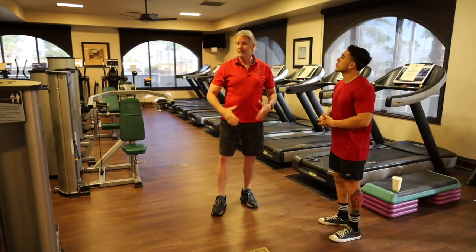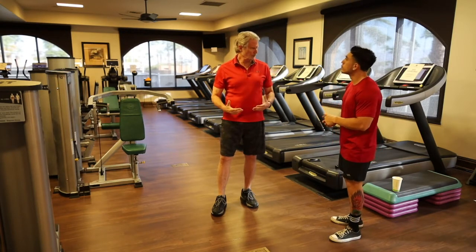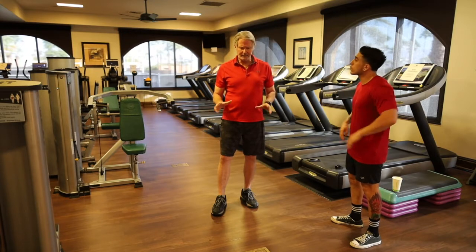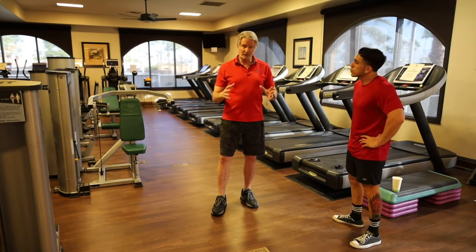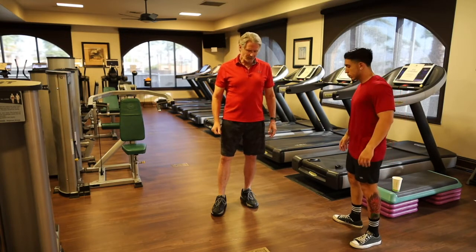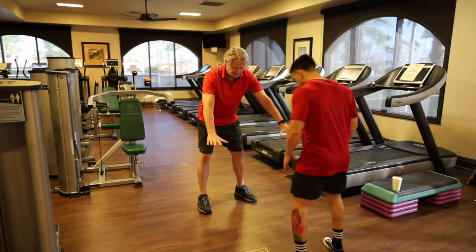Crawl patterns. Yet again, it's towards the end of the routine here, folks. All the core stuff is here. And if you're running out of time, you can save this for another day. But if you can squeeze it all in, let's try it. So this time we're going to have Juan get into a plank. Okay, so just get into plank for me, Juan.